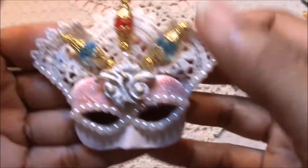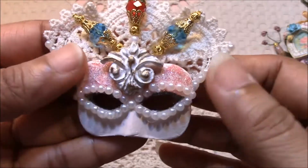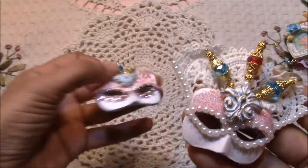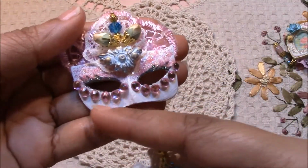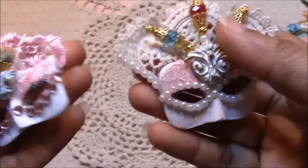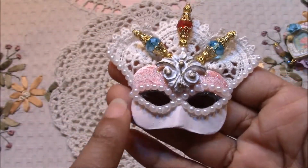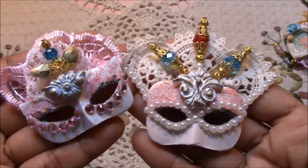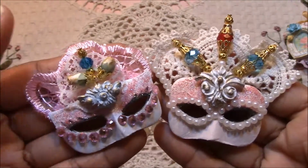I made these pins. Added some flat back pearls here. This also has glitter. I believe, if I'm not mistaken, the shape of the masks determines whether it's a female mask or a male mask. However, this I believe is a male mask, but I still transformed it into a female mask. They turned out really, really pretty. I really love the way they turned out.